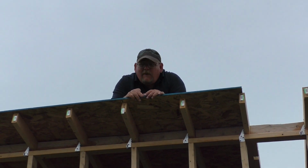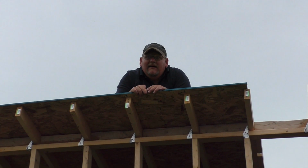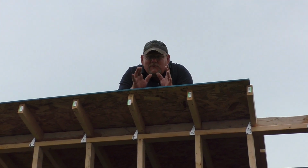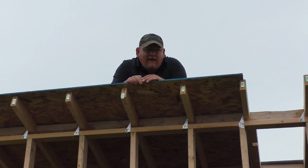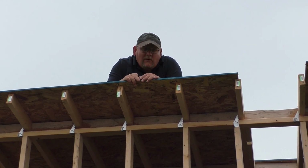So this first barn we did is a little bit out of square. I believe the second one's a little bit better, but so I'm tweaking as I go here, and it's coming together anyway, slowly but surely.